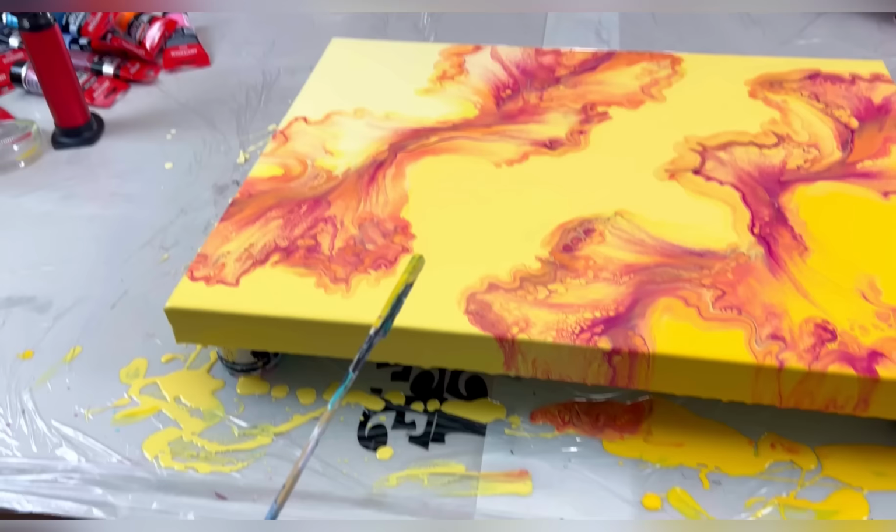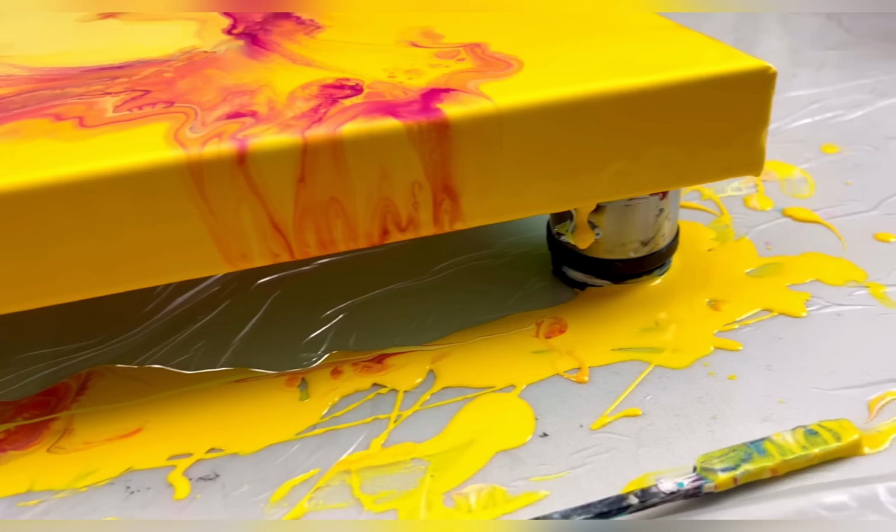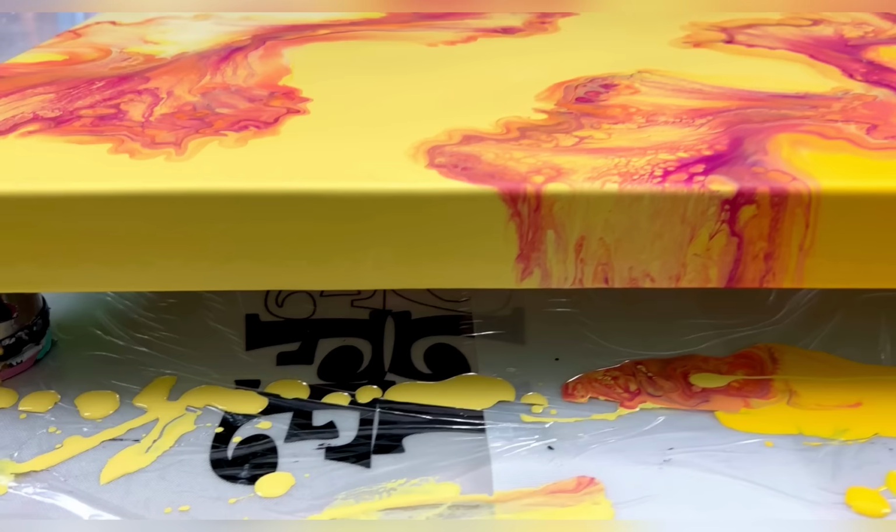All right, everybody. So of course, as usual, don't forget to take your stick and you want to scrape those drips all the way across, okay? Do all four sides, come back 10 minutes later, do it again, and then do it a third time.